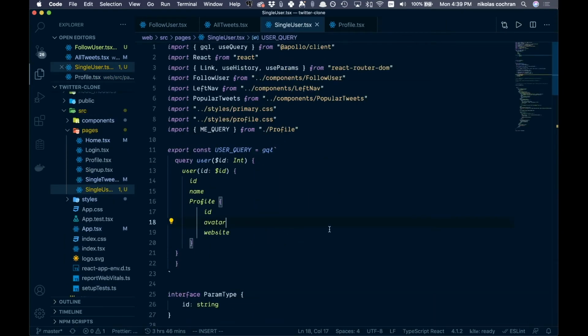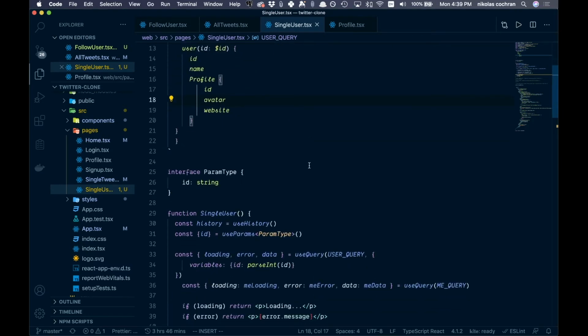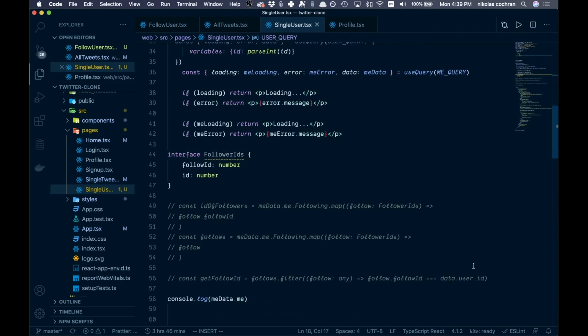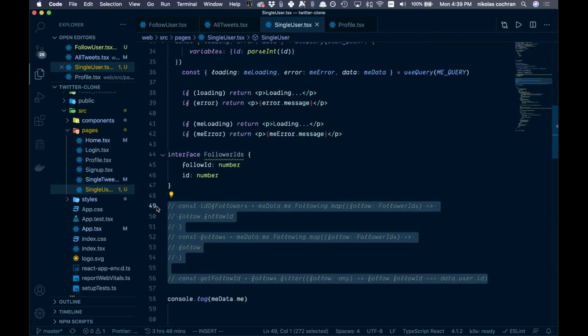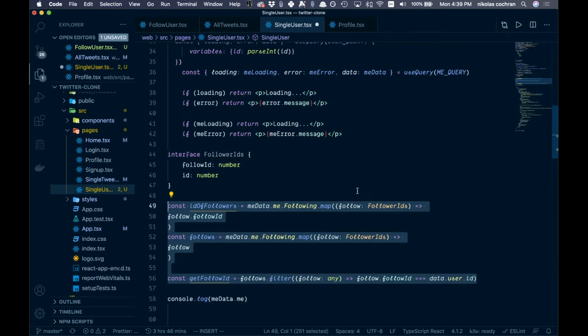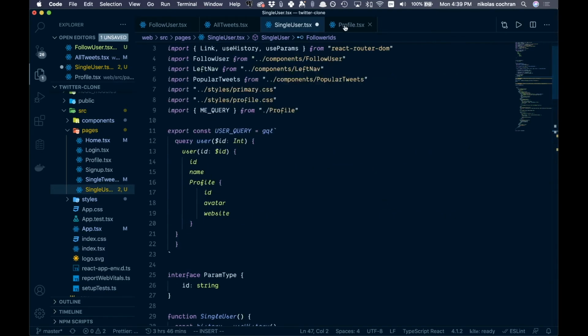Okay, so we ran into a little issue here. However, what we were doing wrong is we had not added the following query to our profile where we're bringing in the me query, right? So down here when we're going and doing this, we can bring these back in. It was giving us a little bit of error, but that's okay because we can just add it here.